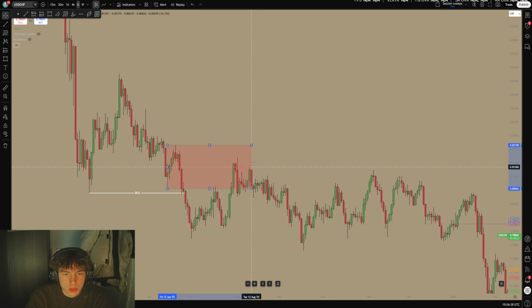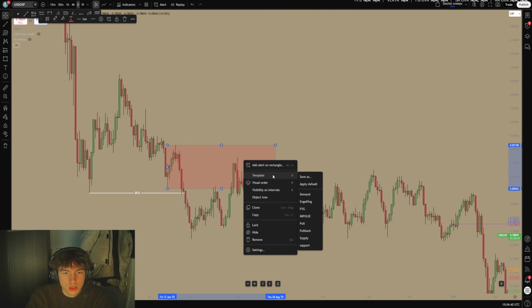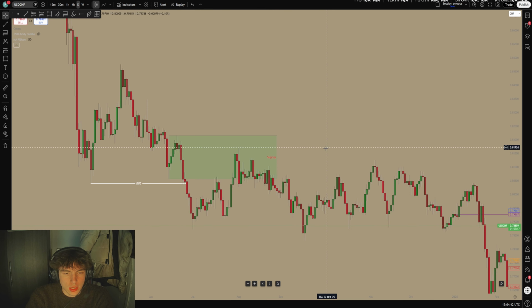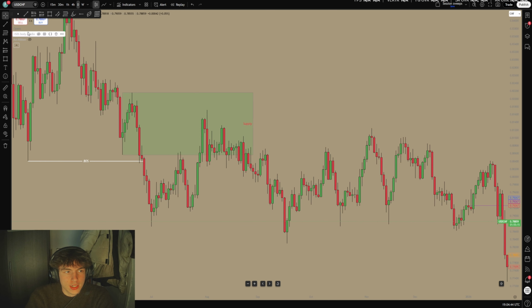So what we're going to do is we're going to mark it over, and we're going to call it supply. Here you can clearly see price reacting towards the supply zone. We can see a tap here, a tap here, and a tap here. Obviously here as well, here as well. So what does that mean for us? This is an area where we are going to be looking for sells, not for buys.